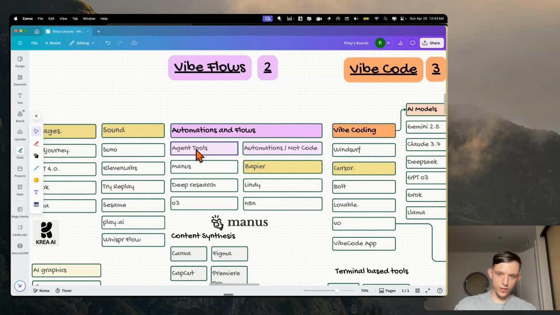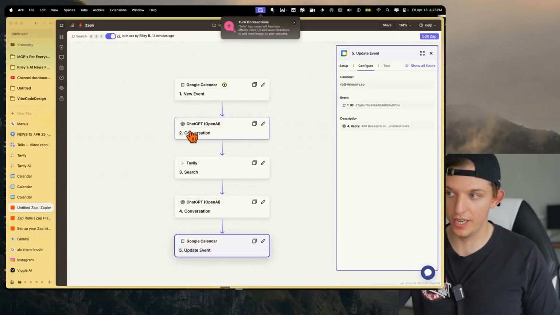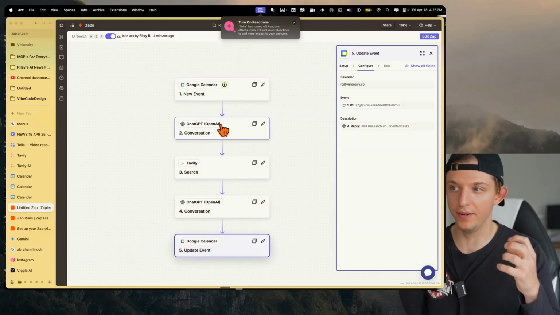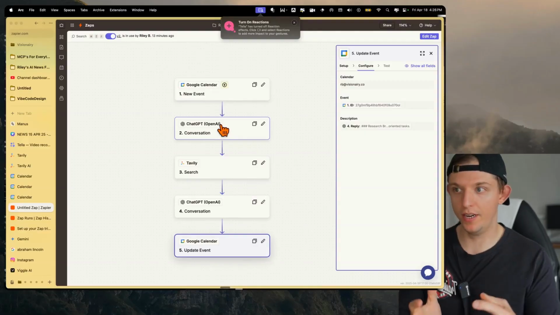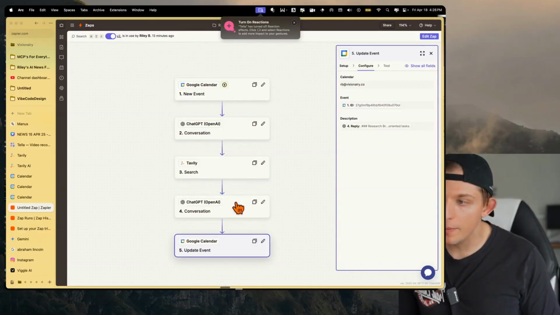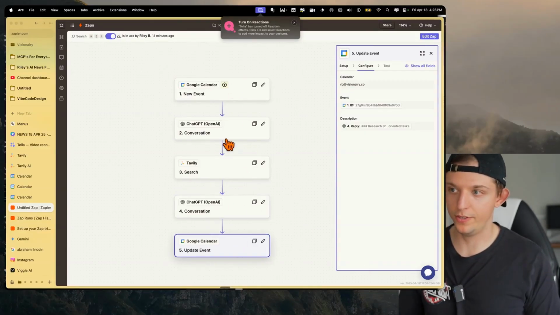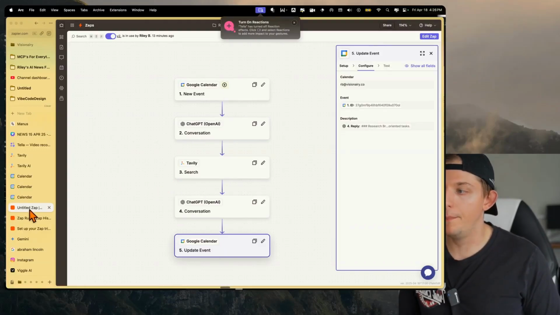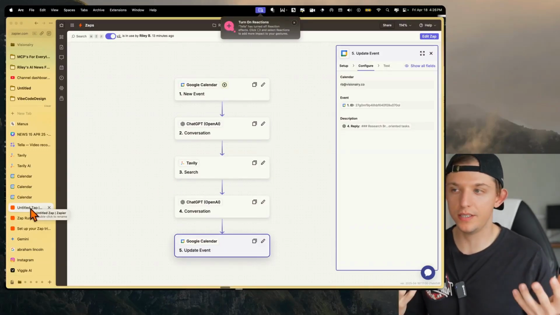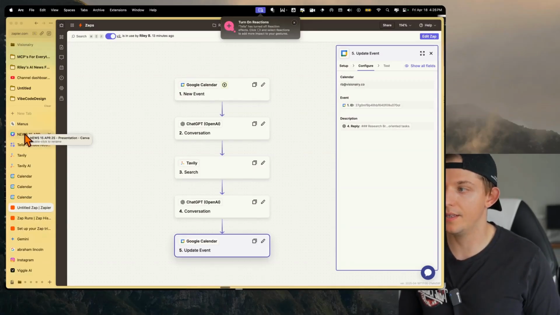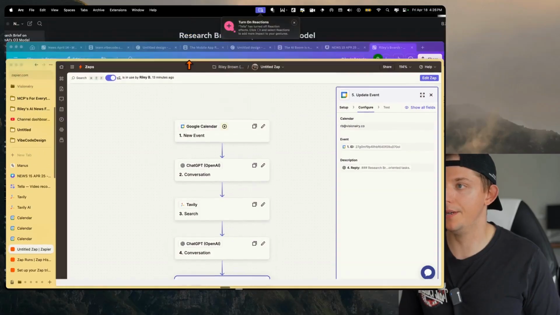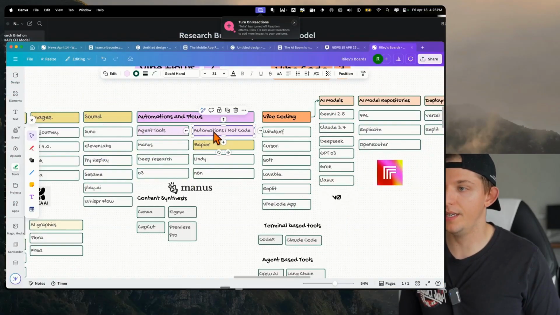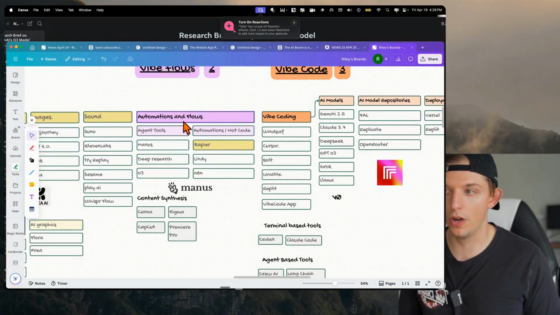And the first one I want to talk about is deep research. So you have your Vibe stacks, which are like the individual chat experience, right? The one block, where you can chat with AI, or generate an image, or generate a video. But the automated flow is what I call a Vibe flow. So you have the stack and the flow. But this is a more deterministic workflow automation, whereas if we go back to our map here, we can see that this is just one part of these automations and flows.